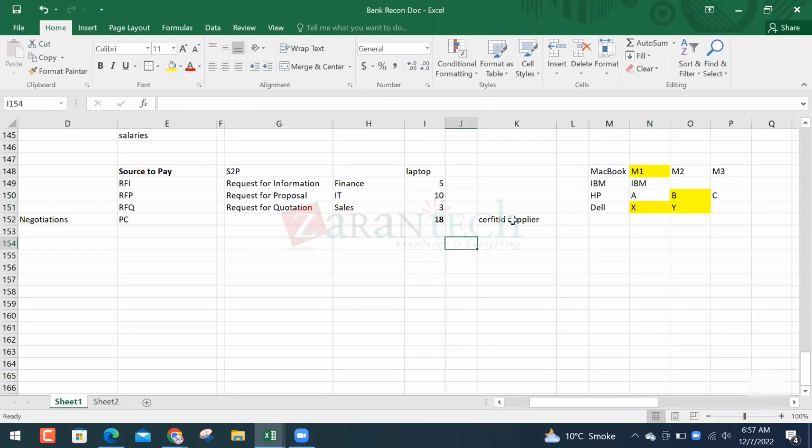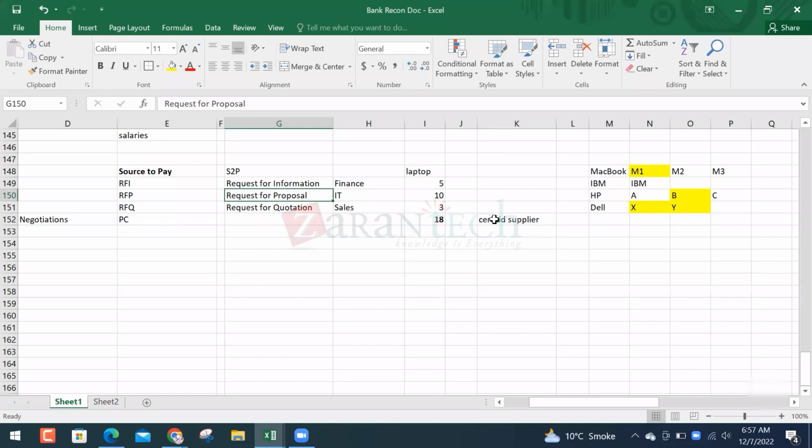Now this RFI is filled by these suppliers, and say 4 suppliers accepted our RFI. Now you go for the request for proposal. Proposal of what?